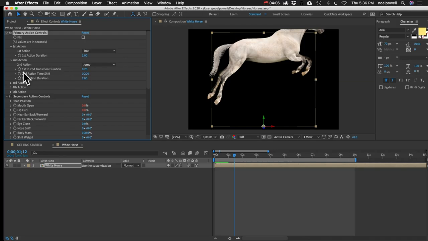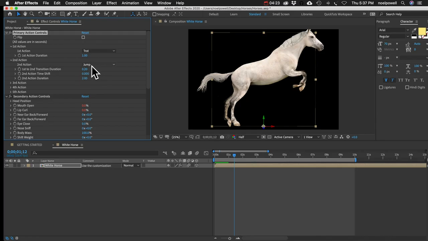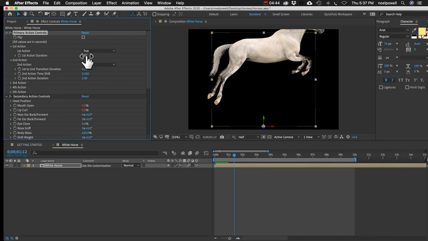And then we've got second action time shift. What this does, it just shifts the time for this action. So right now, at the end of the trot action, it's going to be transitioning to the very first frame of the jump action. But if I put 0.2 in there, now it's going to be transitioning to not the first frame of the jump action, but actually 0.2 of a second into the jump action.